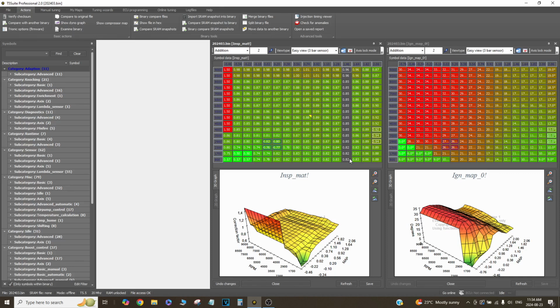Since I'm running race gas, once again, if it goes too lean, it's not really a big issue and the engine is strong, so that helps. But I'd rather just see it on the dash and know something's going on. So again, that's only something you can do when you built the engine yourself, you drive the car yourself, you know how everything feels. You can feel if one cylinder's down a bit, you know what I mean? You actually can just pick up on the mechanical stuff that's going on before someone who doesn't know your car does. So if you were to tune a customer's car like this, for example, it just wouldn't go well because they wouldn't be able to know the car's too lean, too rich, or down on power, or feels different, or, you know, hiccuped a bit. So you really have to know the car to tune your car this way.